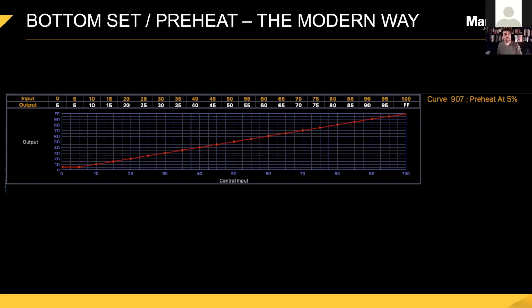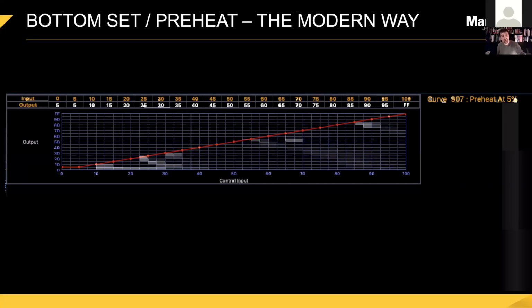This curve here is interesting because it's what you call a preheat curve or a bottom set curve. So the numbers across the bottom are the level you see on your console screen. The numbers up the side are the actual values being sent to the dimmer. And what we can see on this one, and I'm pointing, you can't see that, I know that, but I'm going to keep doing it anyway. When you have zero set on the console, you're actually sending about 5% output to the light. Sounds like a crazy thing to do, but it's useful if you've got noisy old-fashioned lights and you don't want them ticking as the metalwork warms up. It's useful if you've got big filament lights and you want them to appear instantly when you start to fade.